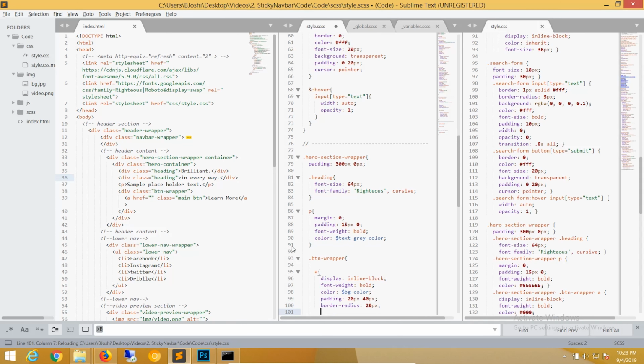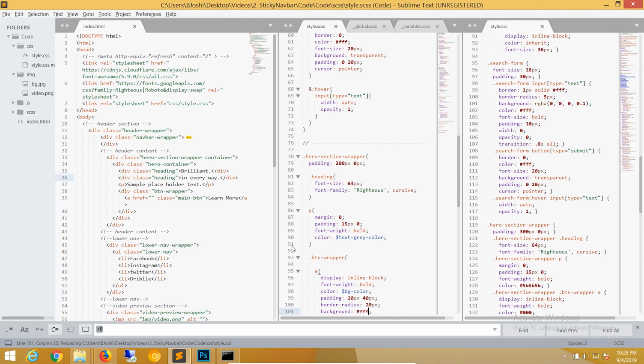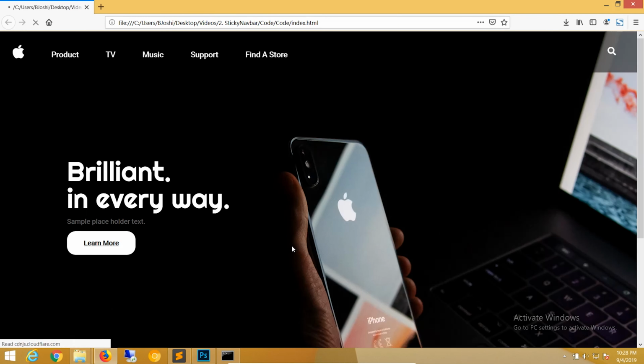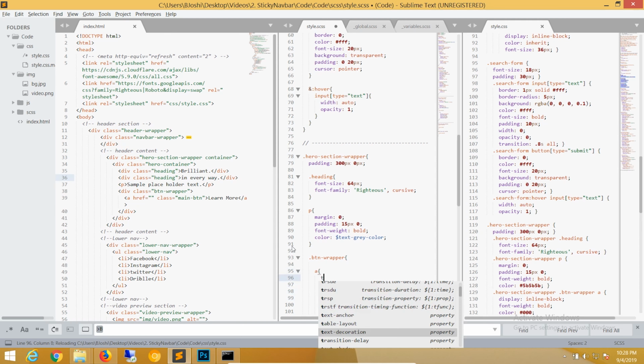Yeah, I forgot to define the background. Define the white background. Let's increase the border radius to 40 pixels. Yeah, now it's looking fine. Let's remove the text decoration as well.